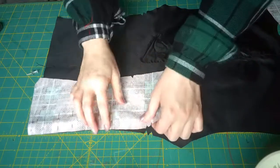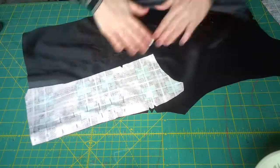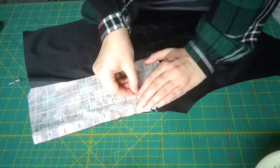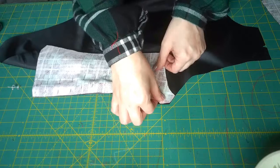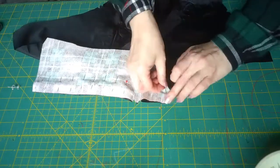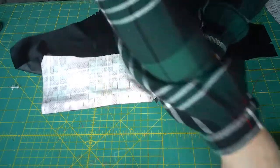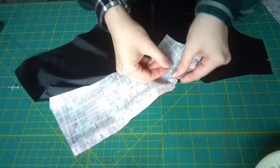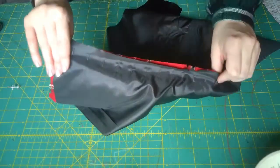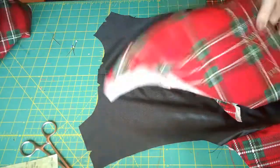So yes, that's why I also chose to practice bound buttonholes on this. This is kind of a working mock-up outfit. I will wear this as an outfit itself. I will be able to pair this vest with black skirts, red skirts, green skirts, white skirts. I did a simple, medieval-influenced gold button. It's an antique gold, so it looks relatively nice. I think it looks rather darling.